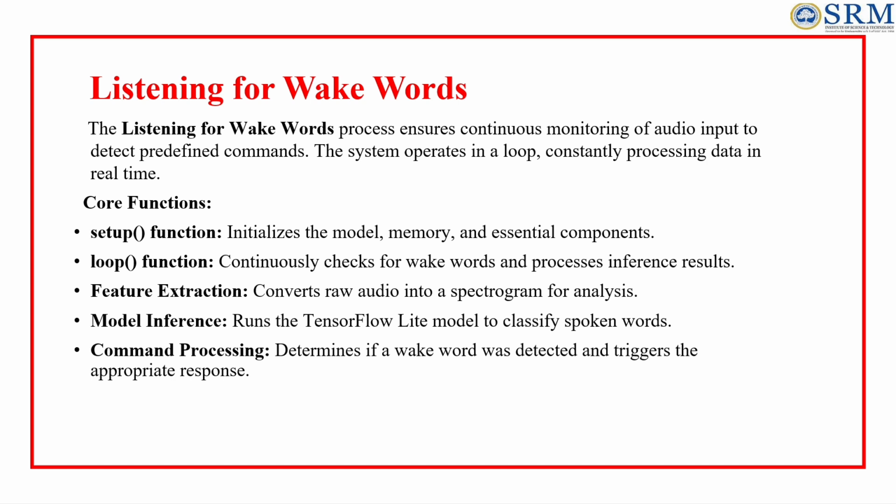Fourth, model inference. Once we have the spectrogram, it's fed into the TensorFlow Lite model. The model classifies it into categories like yes, no, silence, or unknown. Fifth, command processing. Finally, the system checks if the model output matches a valid wake word and if the confidence is high enough. If so, it triggers the appropriate response, for example, lighting up an LED, starting another process, or activating a voice assistant.